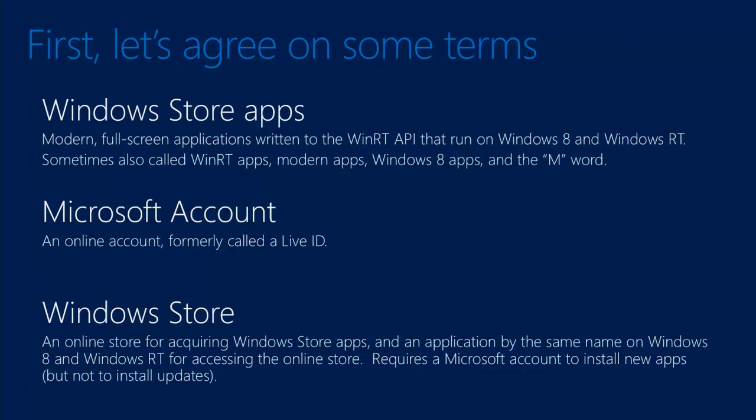First one is the term Windows Store apps itself. Initially, during the development process of Windows 8, there was a different term used, the M word. We can't say the M word anymore, but now have this challenge of just exactly what do we call these things. So Windows Store apps is generally what I'll use and how I'll refer to these, but you'll also hear them referred to in other ways.